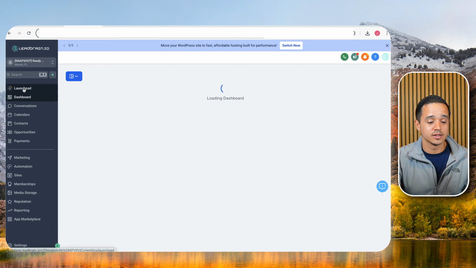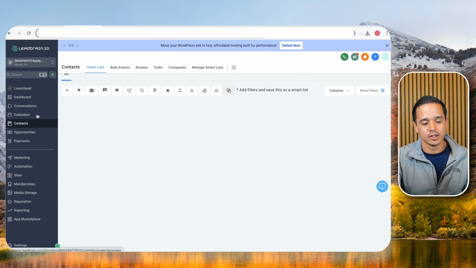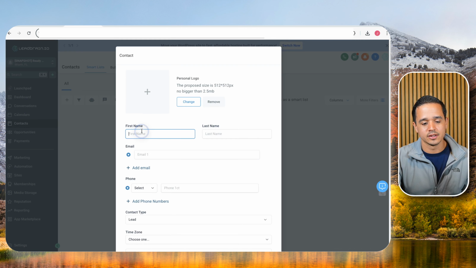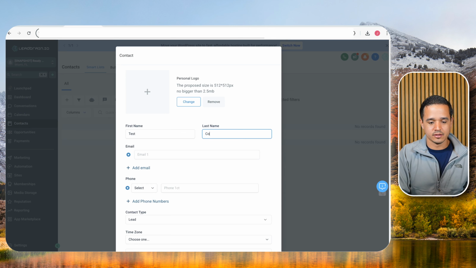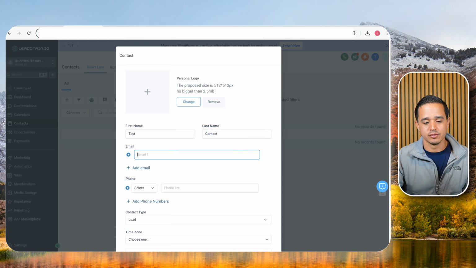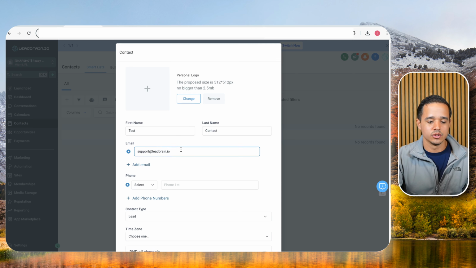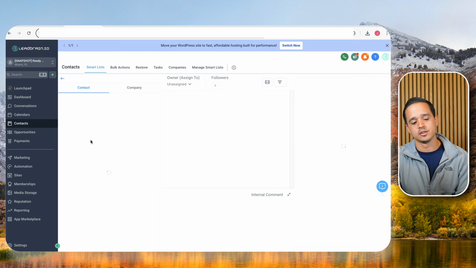And I'm going to show you what that looks like inside of a contact. So if I come in here and add a contact, just a test contact here, contacts are not copied whenever you create a snapshot. So even though I'm creating a test contact here, don't worry about it. It's not going to be copied over. But I do want to show you what that's there for.